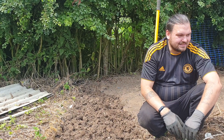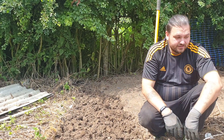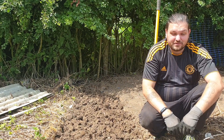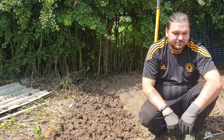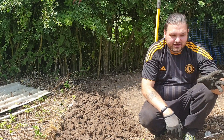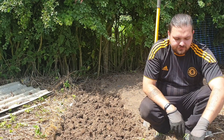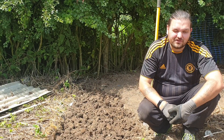I've got some brassicas that need to go out into the beds down this end of the plot, but I don't actually have any wood at the moment — Tim is bringing some down tonight. So I'm going to put them into the ground and use the netting cloches we've got, just to cover them for now and see how they go.